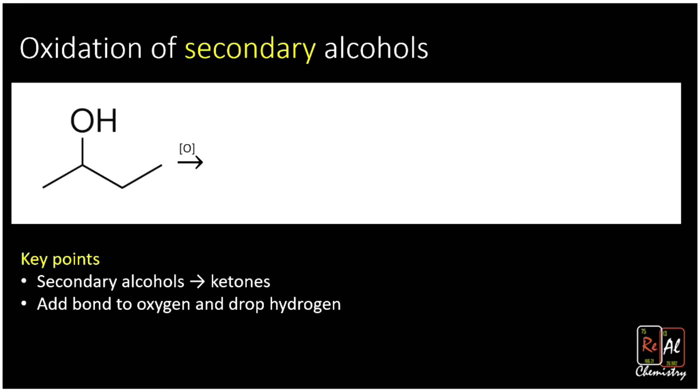Let's go to a secondary alcohol. Here we have a secondary alcohol, which we can identify by going ahead and marking our alpha carbon. Here's our alpha carbon. And then notice that it has one, two carbons hanging off of it. That means that it has a total of three bonds as drawn. And so there's one hydrogen implied.